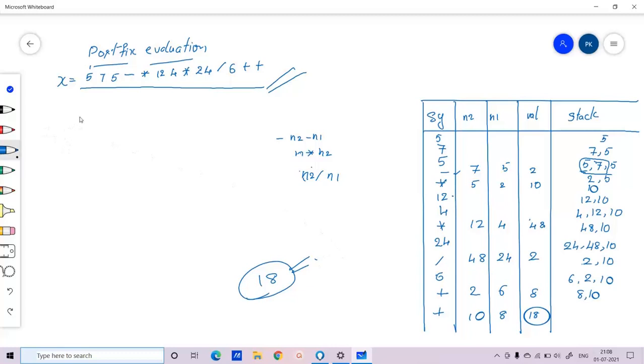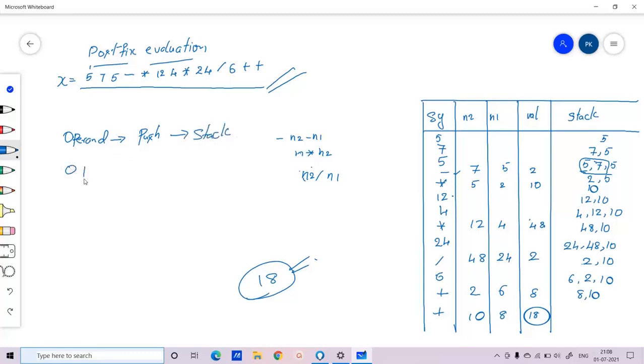As I told you, when you see an operand, it should be added onto the stack, or you can say you should push it onto the stack.